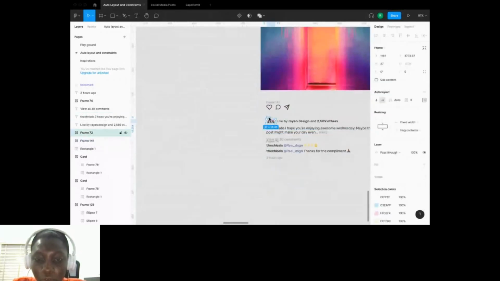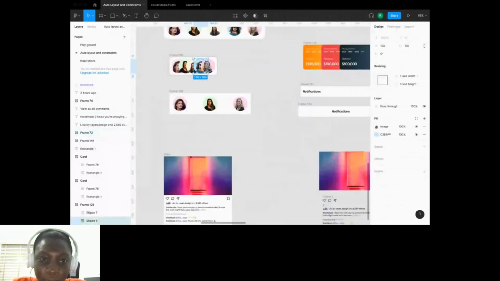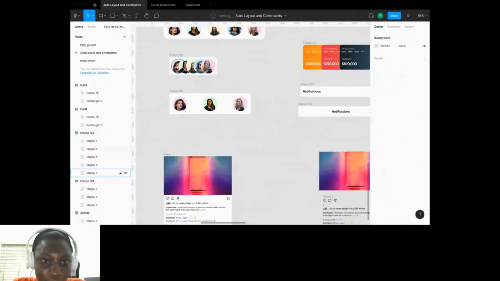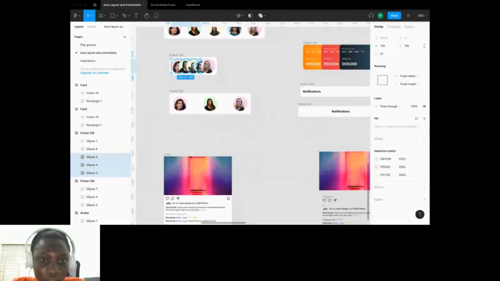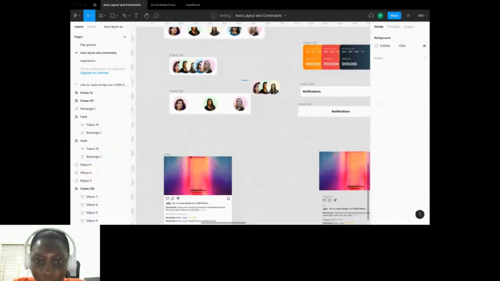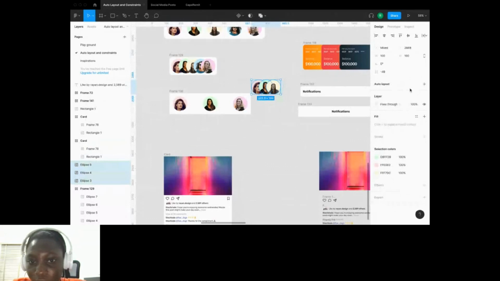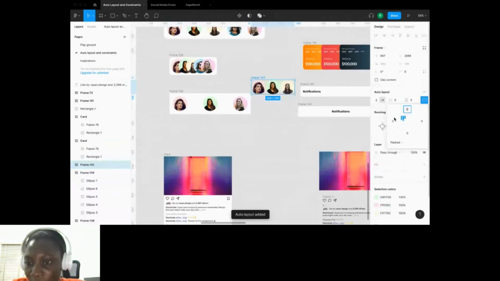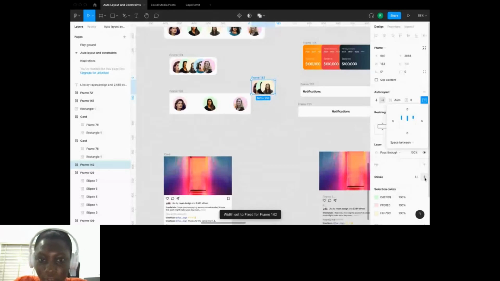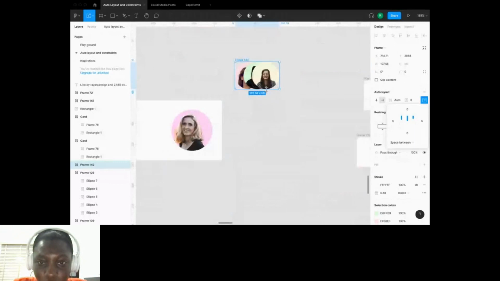So also for our avatars, remember this, all we need to do is add auto layout. Because it is packed, we need to change the space between so we can overlap it. Then let's add a stroke of white. Then reduce the size. Just scale appropriately.